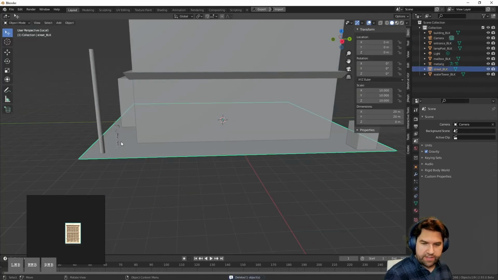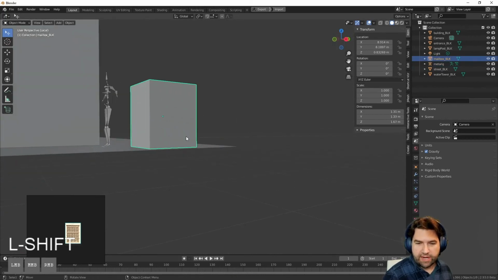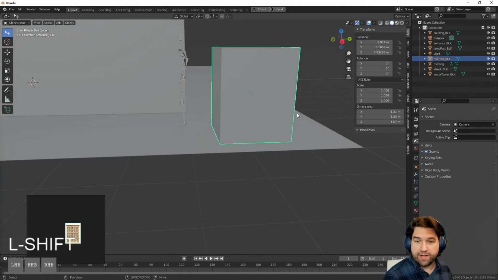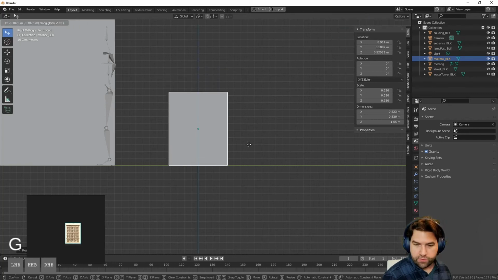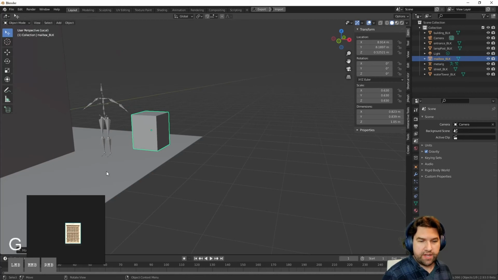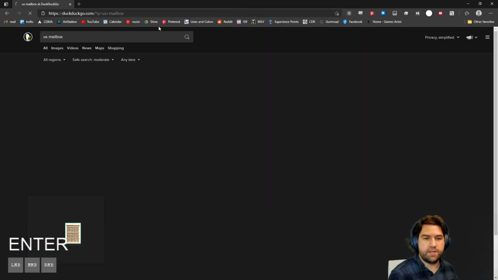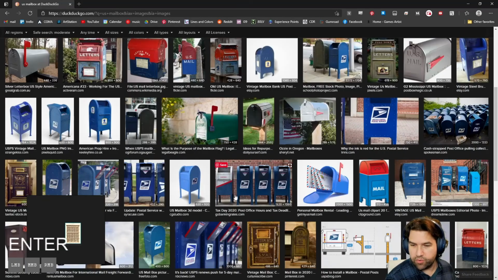So this lets us say, okay, now I'm looking at this and some of the other proportions are good, but man, this mailbox is really off. So I can scale this mailbox down and get it to the right size. Of course, annoyingly, the mailbox is in the wrong spot. I'll show you how we can use our orients to make that work a little better for us. Then ask yourself, when we're looking at something like a US mailbox, how tall is it compared to a person, when someone's putting letters in it?